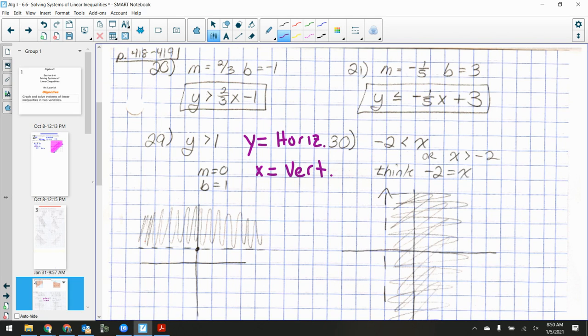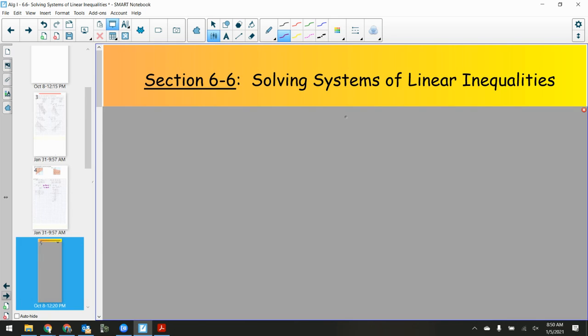Okay, here we go, folks, into section 6.6: solving systems of linear inequalities. So remember when we got into chapter 6, we said a system of equations is basically two equations on the same graph. Guys, what was the solution to a system?